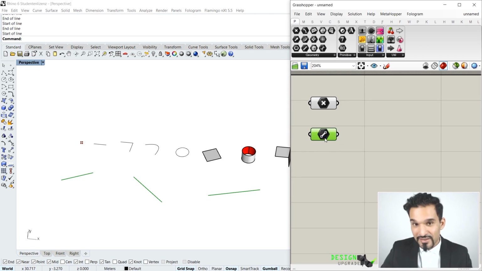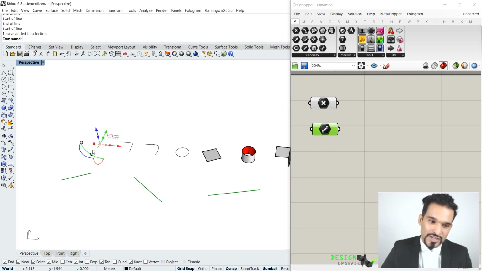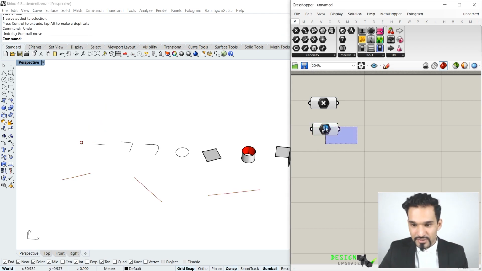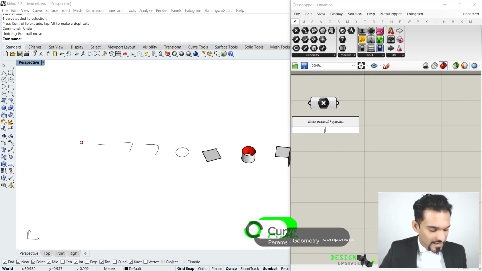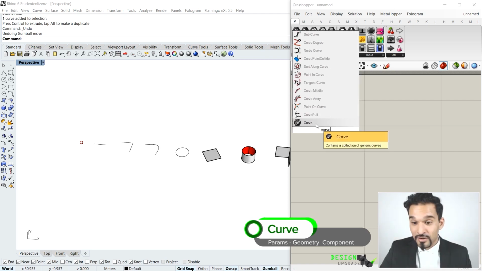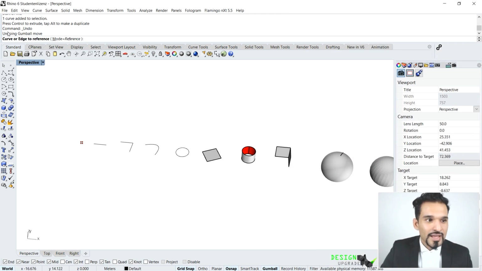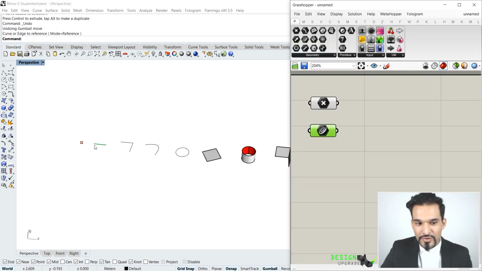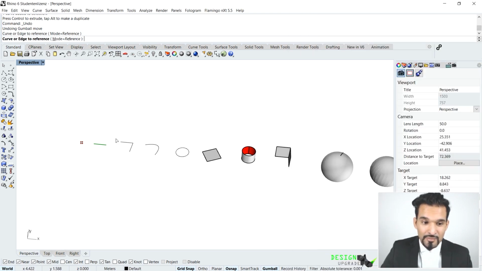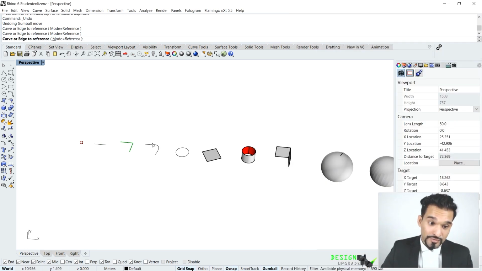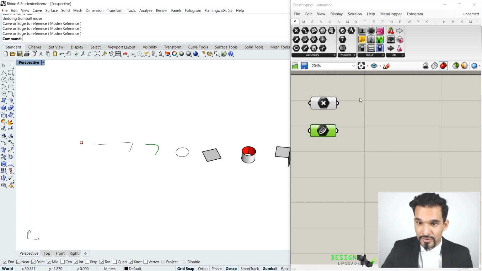But the sad thing about this is now you can't actually change the position, let's say, and it will not be referenced to that. So for that, what you can do is just have a curve component. And this curve component actually, if you now set one curve, it will let you select a line, you can select a polyline, which has more than one line segment, that's a polyline, but also it will allow you to set one curve, literally a curve that you can now import.